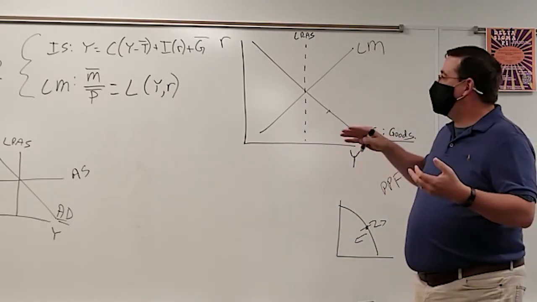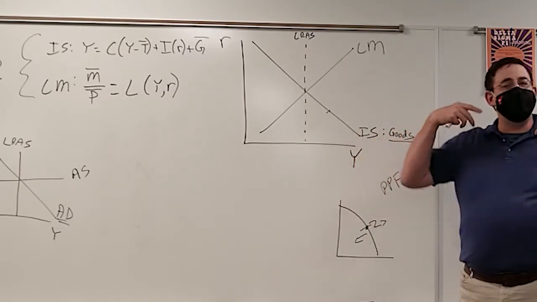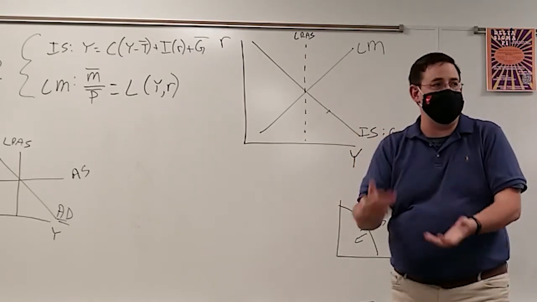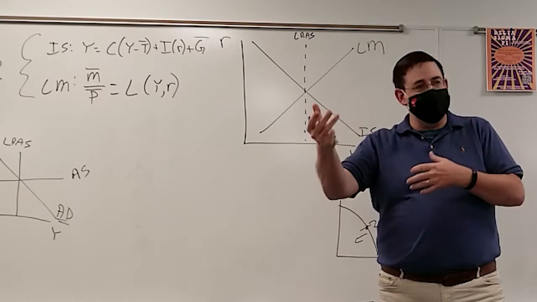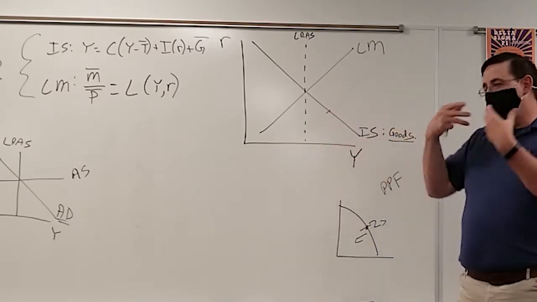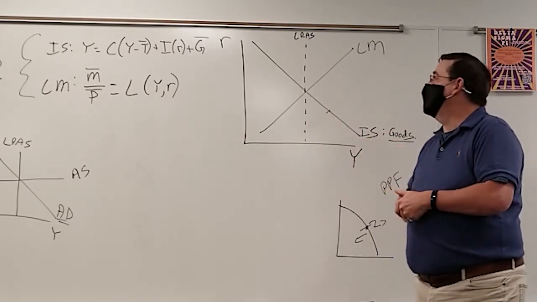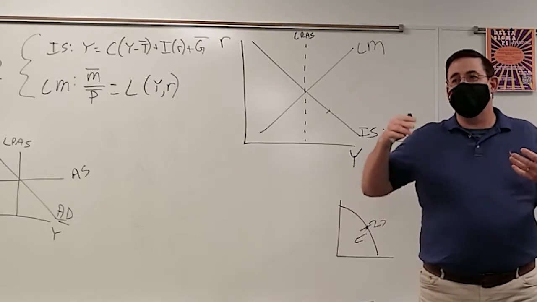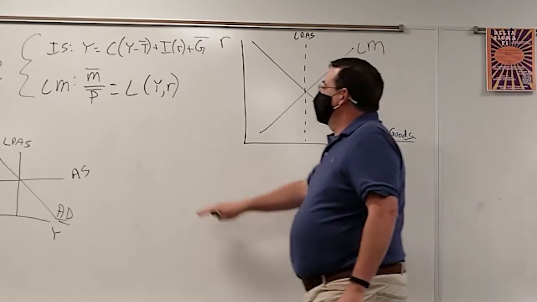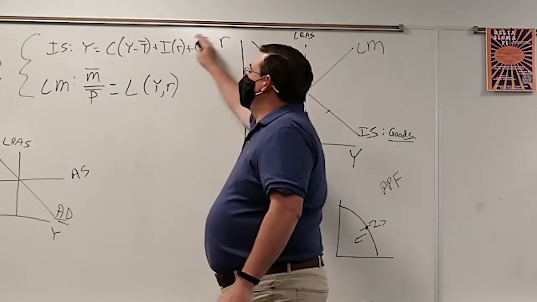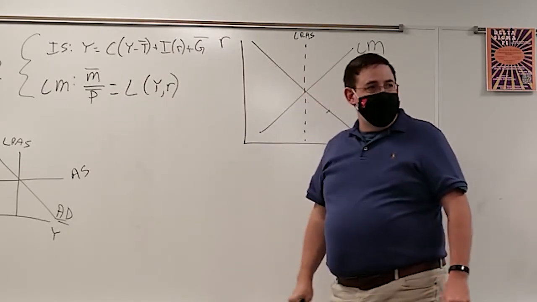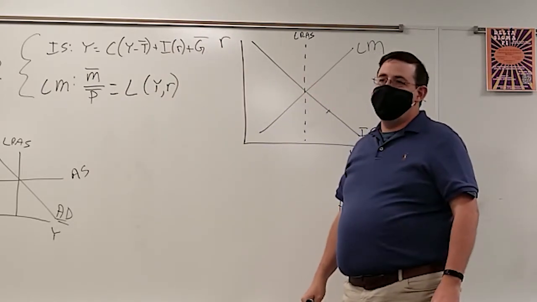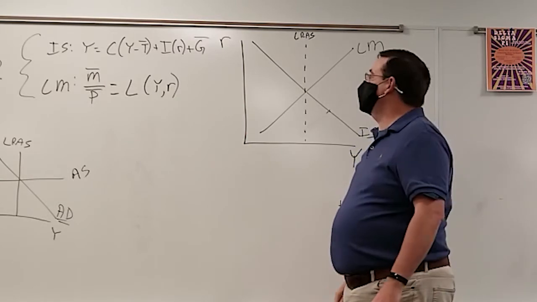So if the housing market tanks and you've been pouring money into your house, paying your house off, getting a second mortgage, fixing up your house, all of your wealth is tied up in your house, but then the value of your house collapses, which of these variables is that going to affect? Yes, consumption. How?